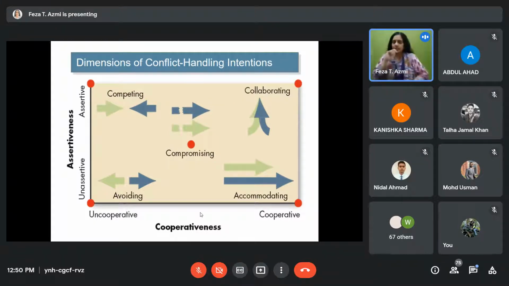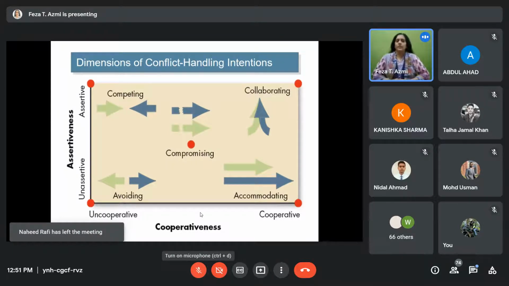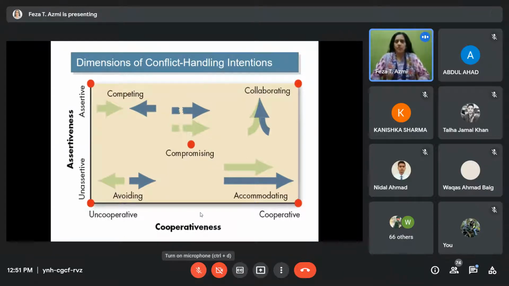Let's start with collaborating. What is the collaborating intention? From this matrix, what can you understand? What is this collaborating intention of handling conflict? Satisfy the needs of both parties. Right. The person is cooperative also; he wants to satisfy the other person, and to listen to the other person. But at the same time, you are an assertive manager; you want to express your point of view also and listen to the other person's point of view. This approach of handling a conflict is called collaborating. What is collaboration? Collaboration is when two parties come together, they put in the best and maximize the output, and the best output is gained.